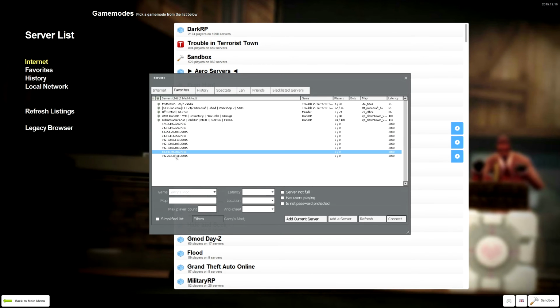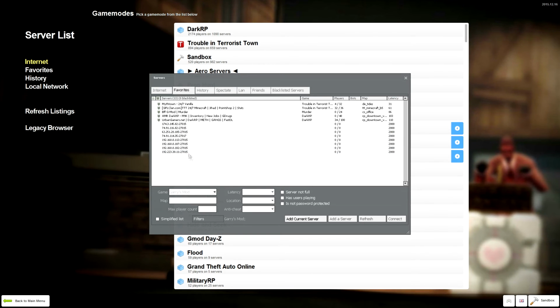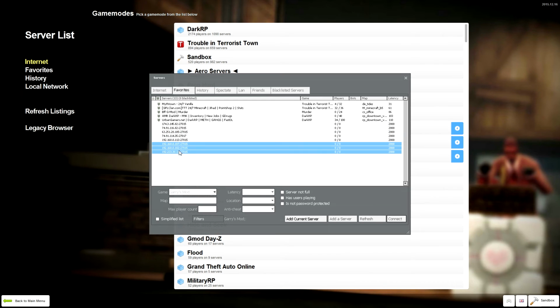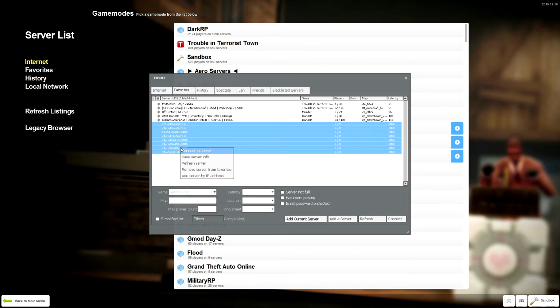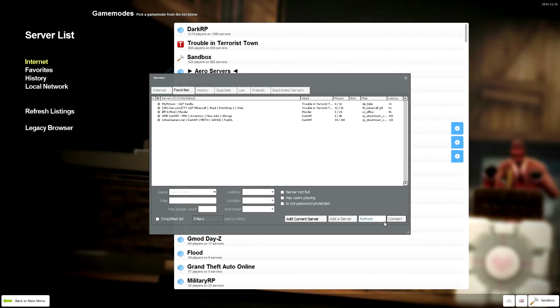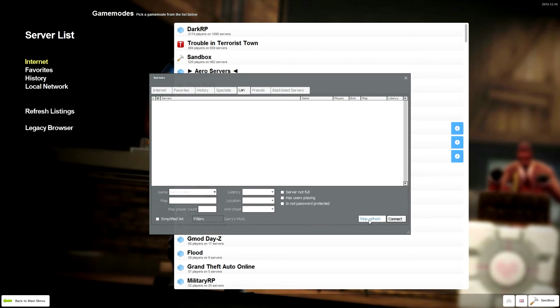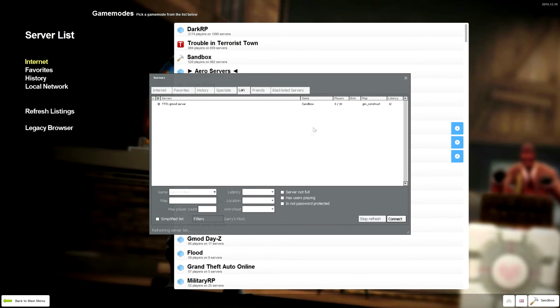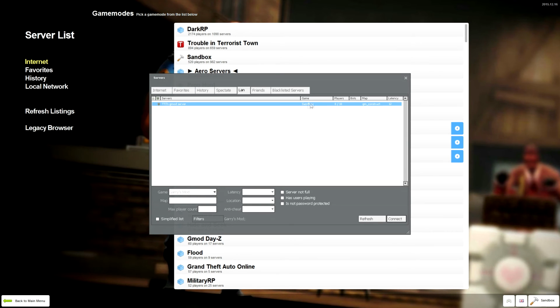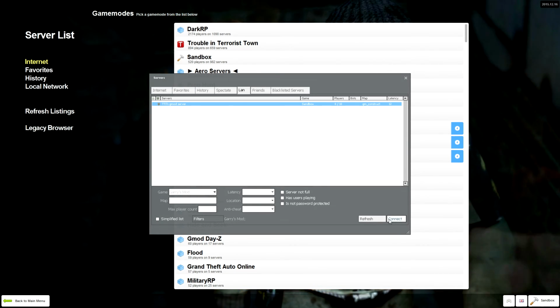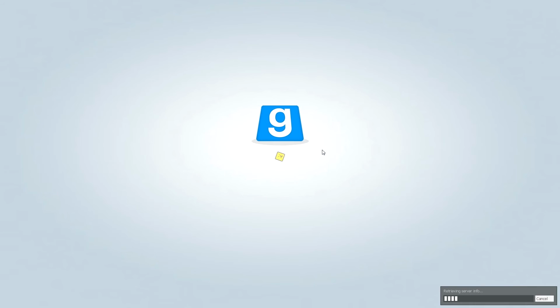Sad face. Okay, so click on the LAN tab, click refresh, and it will pop up. Since it's sandbox, GM construct, click on connect, and it will load into the server.